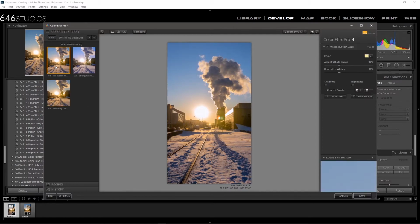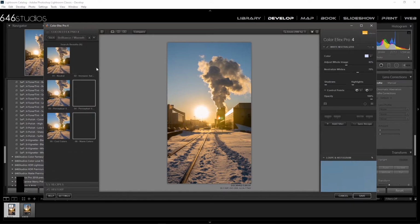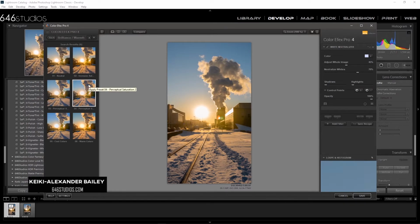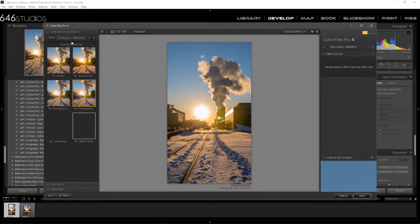Alright, that looks good. That looks too blue. That looks very blue. That looks like what we want. And by the way, just to let you guys know, in Nik Collection you can actually change and control the points, but I want this whole entire image to be color corrected. So we're going to add a little bit of warmth. Now there's many choices here. There's six choices that you can use. We can increase the saturation. We can make it look more like this, where the blue is actually blended in with that golden light eventually. But you can see the big difference here. Oops. Let me go back.